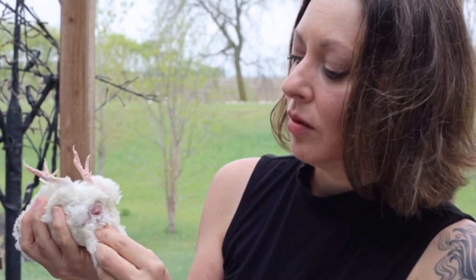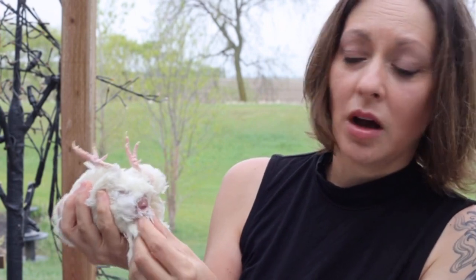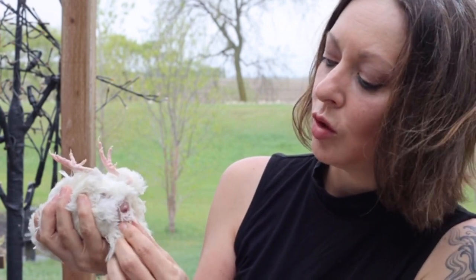Very simple. There's no red bulge at the base of the tail. There's no sack, there's no foam. It's big and it's wide and it's round. Well, it's kind of ovalish round.